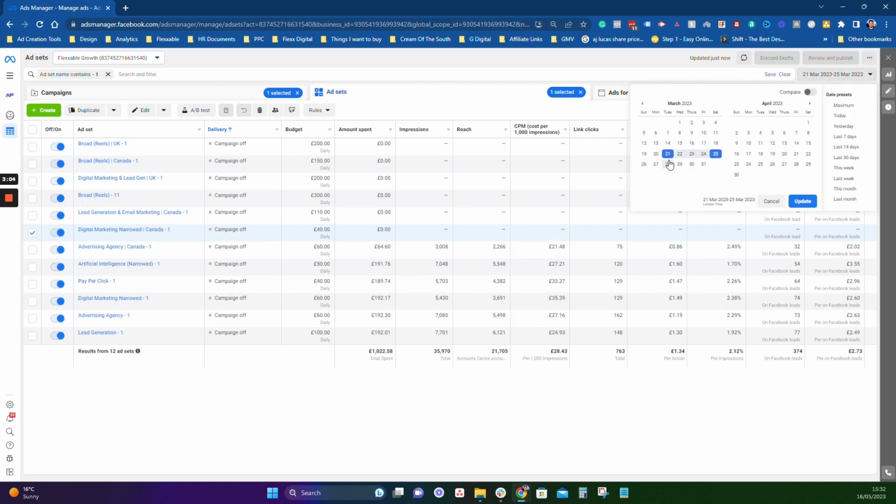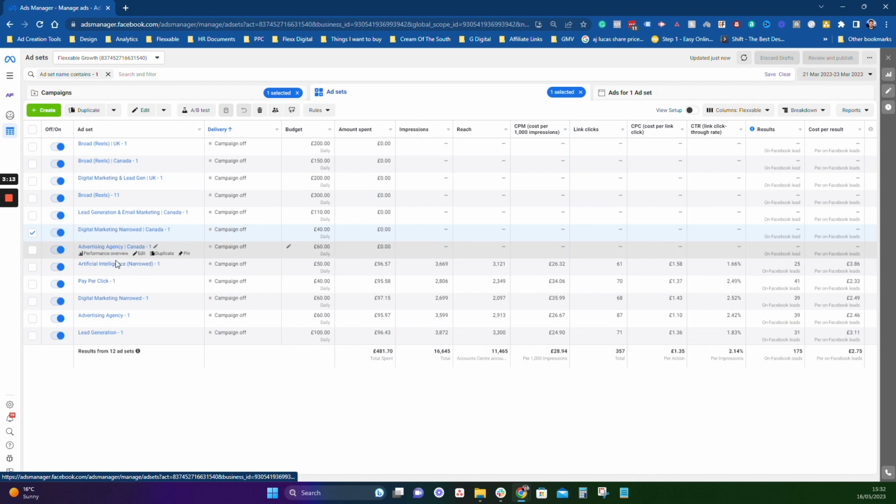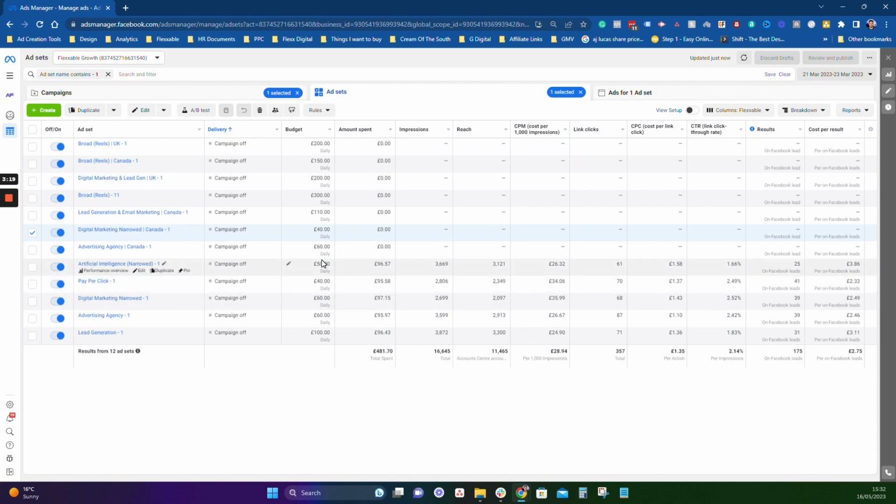So I think for the first couple of days, we had these ad sets running. We went live with these 5 ad sets, and I believe they're about £50 a day. Obviously, we've upped budget on these by about the standard 20%, which is what is recommended. Obviously, it's too slow to scale that way. That's why we do the horizontal way, because you can scale a lot faster. So I think we scaled this from about the £150 mark up to £800 in about 7 or 8 days, and that's per day.